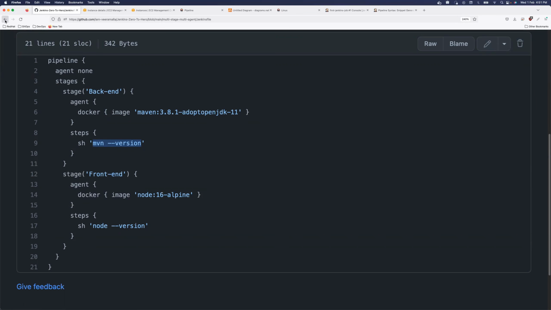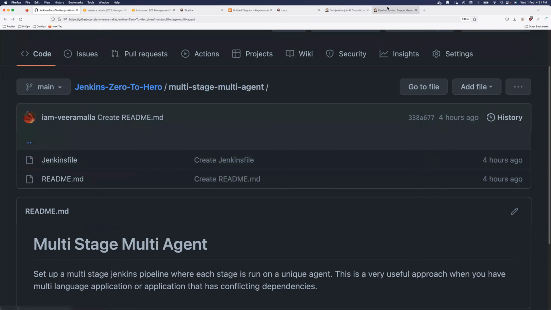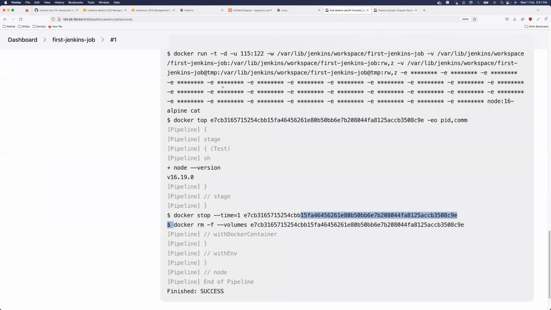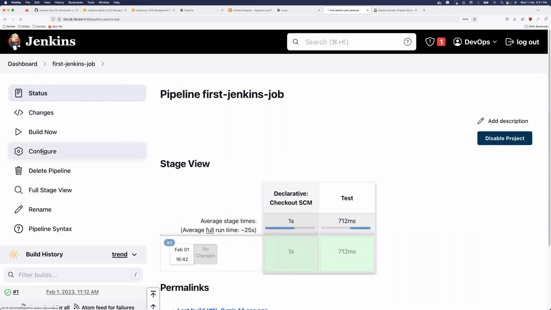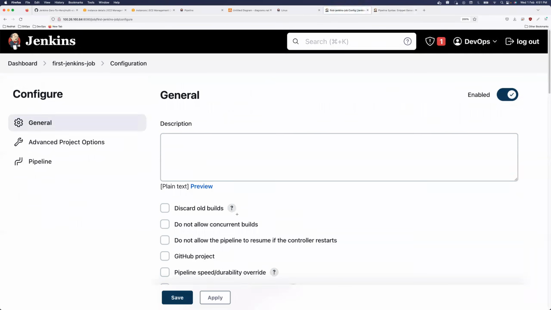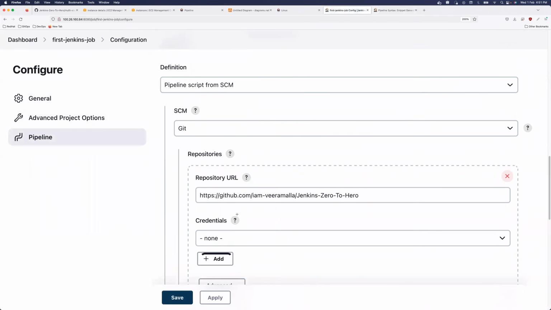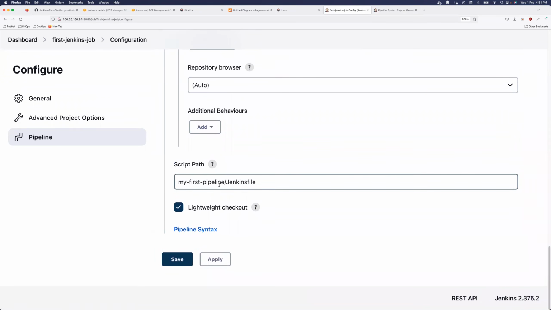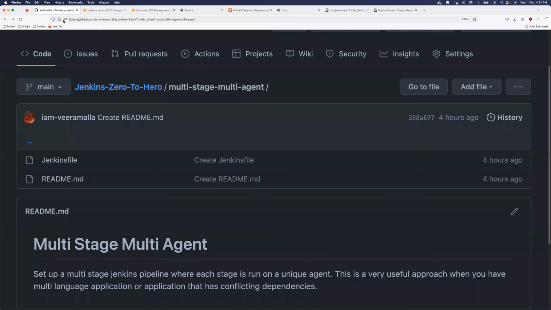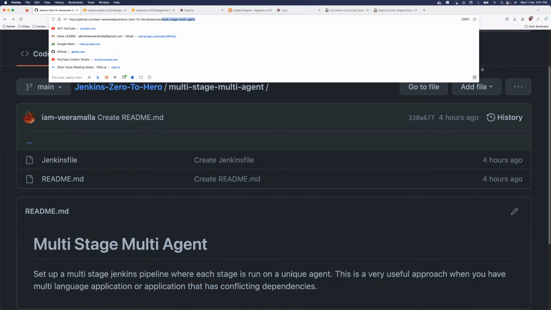So let me use the same Jenkins job. Instead of creating a new Jenkins job, I'll use the same Jenkins job, but I'll modify the SCM related settings. The repository name will be the same, but the folder of my Jenkinsfile is the only one that will change. What is the name of the folder here? Multi-stage, multi-agent.